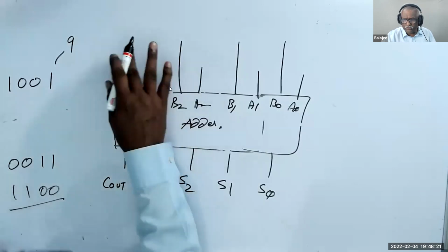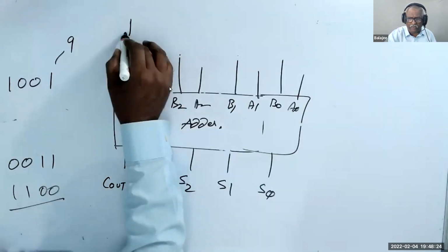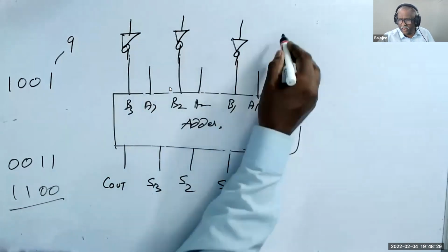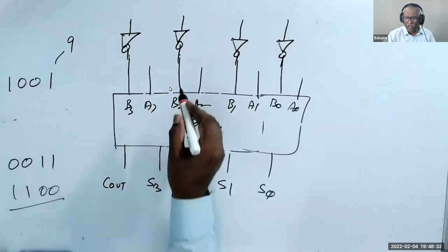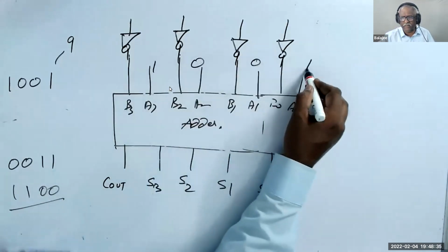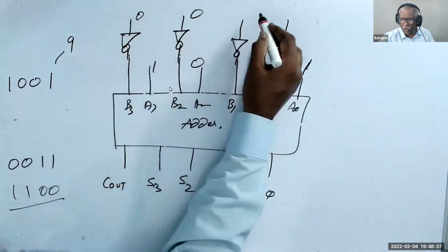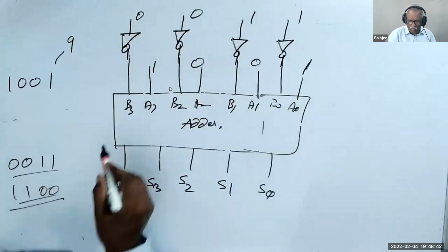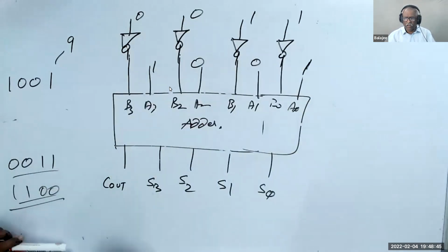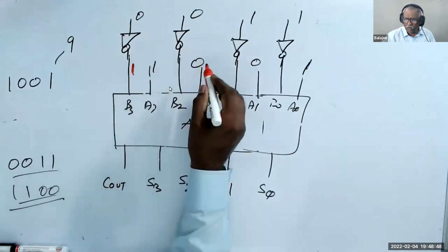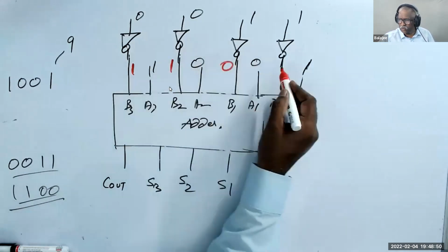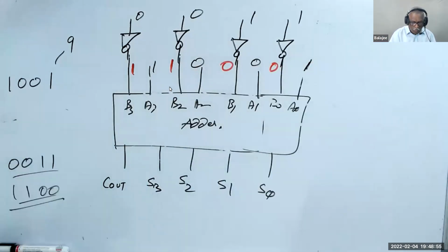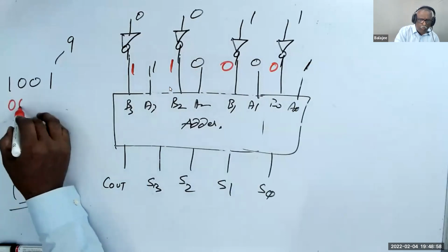That means that what we did was, for all the B inputs, we add an inverter. It's very simple here. We add an inverter. Now we are given 1001, but here you are given 0011. Am I right? When you do complement, it becomes 1, 1, 0, 0. But the other number is the same. We don't change A.